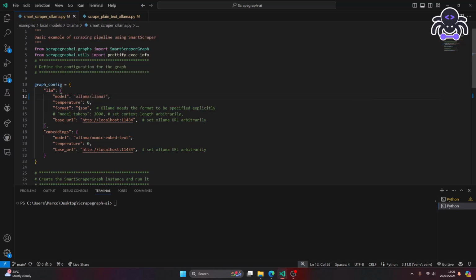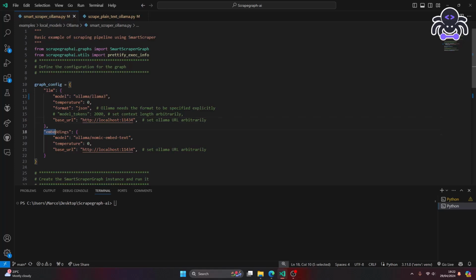and the base URL. In this case I'm running Ollama locally, as you can see on the bottom right corner of the screen. So we just input localhost and the port where Ollama exposes the model.